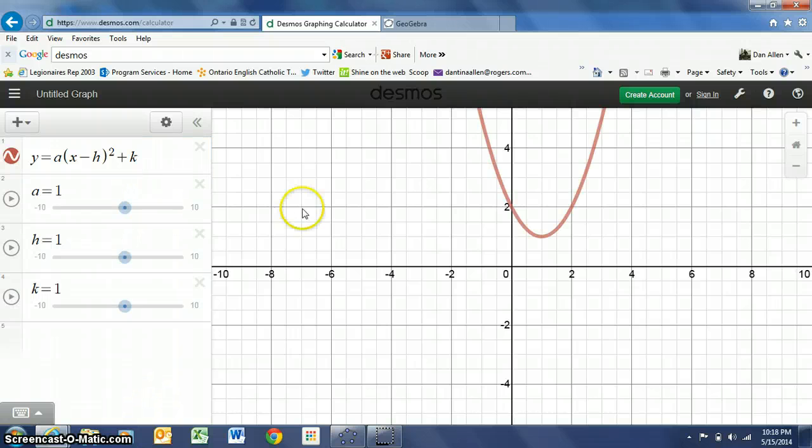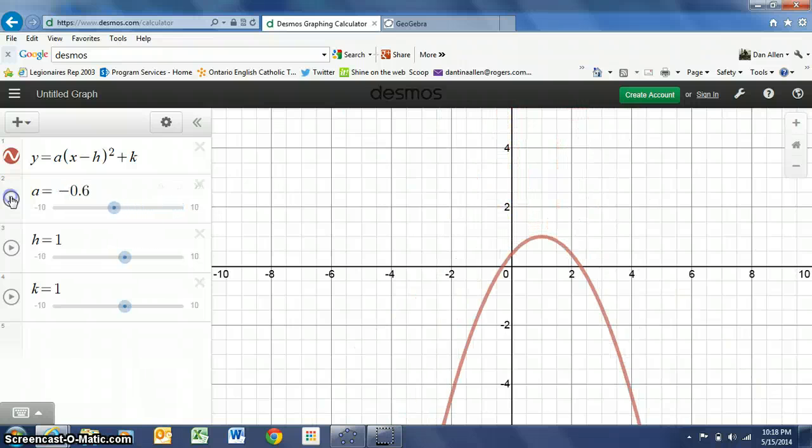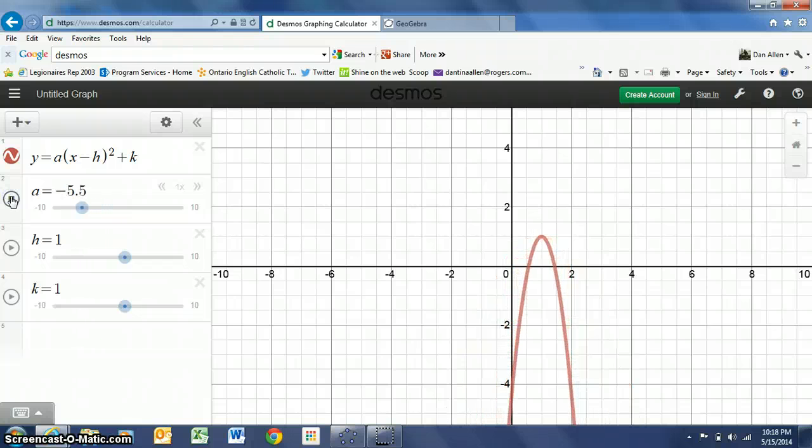And again you'll notice that it realizes we shouldn't have anything but an x and a y in there, so I'm going to add sliders to all of these, which I'll do now. And now you can see my quadratic, my parabola, and we can ask students: okay, what happens to the quadratic as we play with the values for a? So as a changes you can see our graph having a vertical stretch. The graph actually is getting taller and narrower, and as we come back down the graph gets shorter and wider to the point where if it's a negative then you're going to end up with a negative stretch or reflection in the x-axis and then back up again.